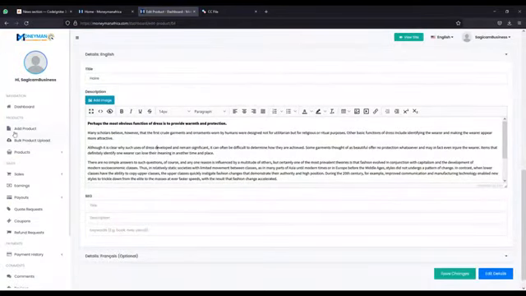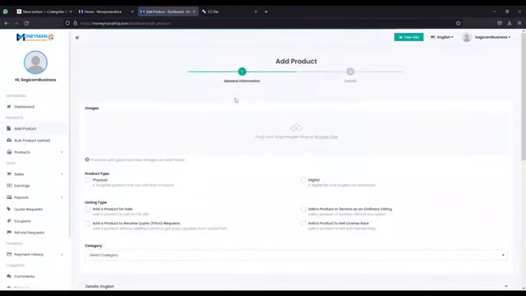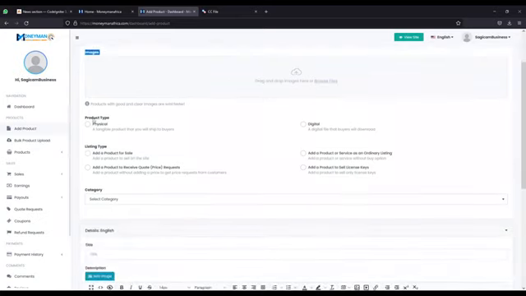What makes it interesting is that you can also add a product. So if I click on add product here, you have the ability to add your product. You have the section here for images, meaning you can add multiple images for your particular product. You can select the product type. Either the product is physical or it's a digital product. The physical product is a tangible product that you will maybe send to whoever is buying. Digital products are those which your buyers will normally download online. So products which are downloadable online are the digital products.